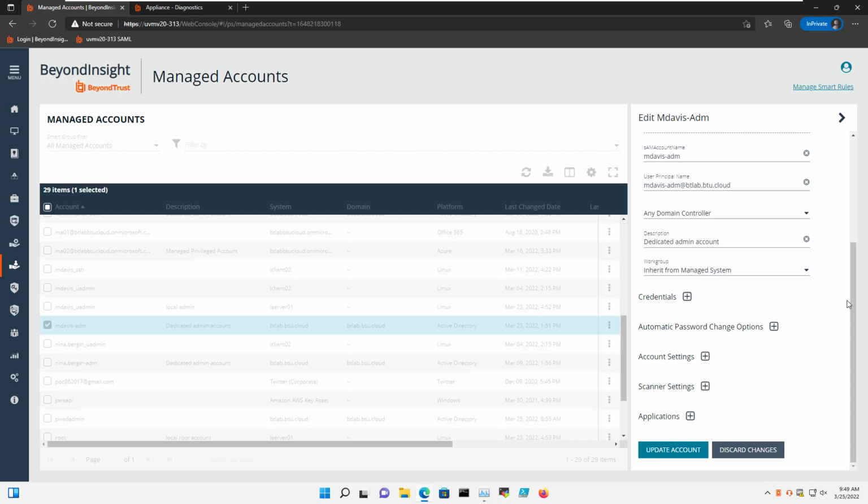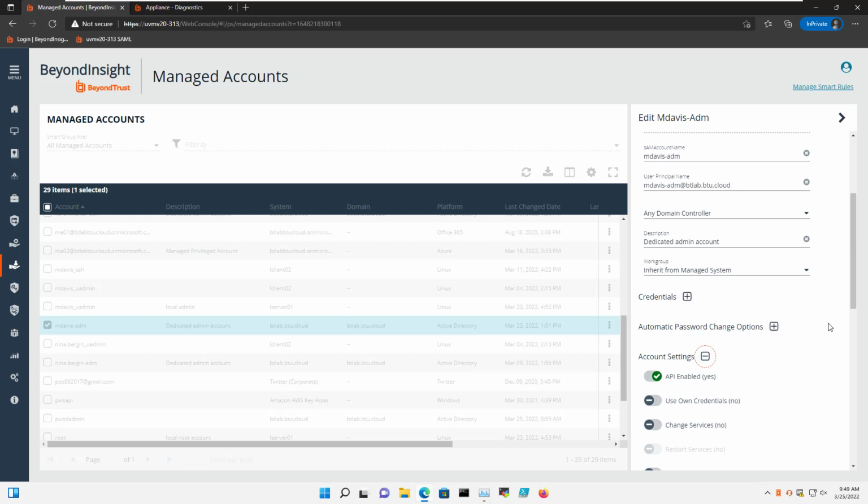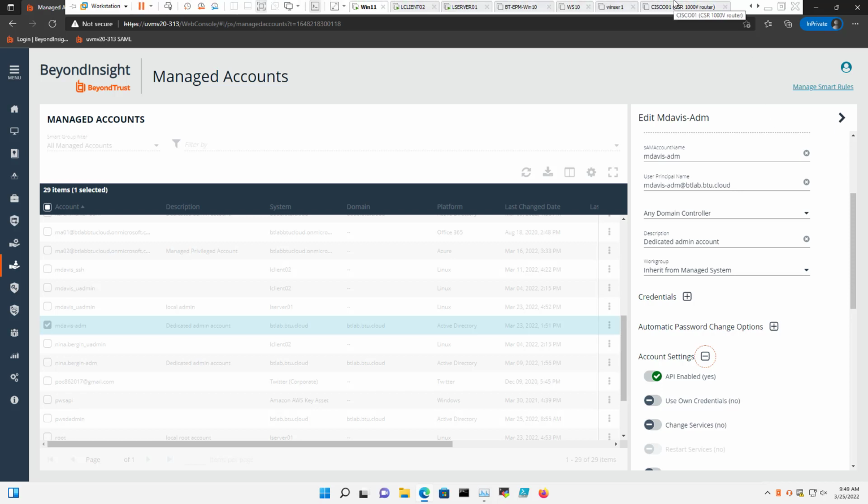Any account that you want to make available on the SRA side for authentication for credential injection has to be accessible via the API. So here under account settings, the slider API enabled has to be turned on. This is the very basic, most important requirement for the integration to work.